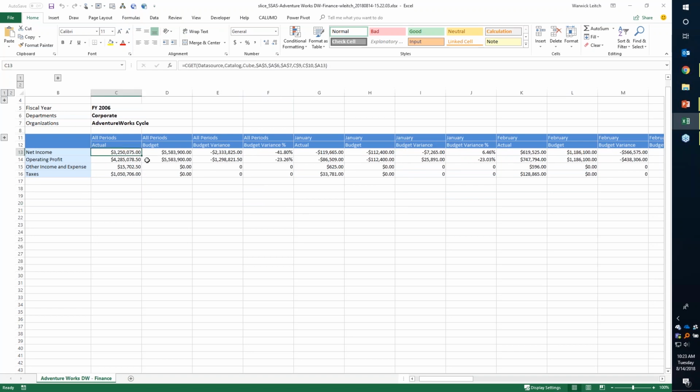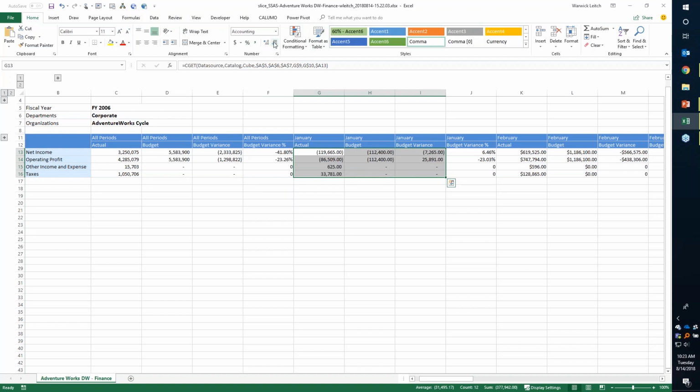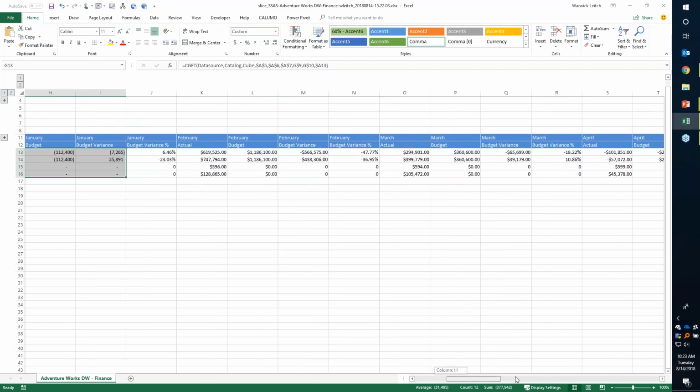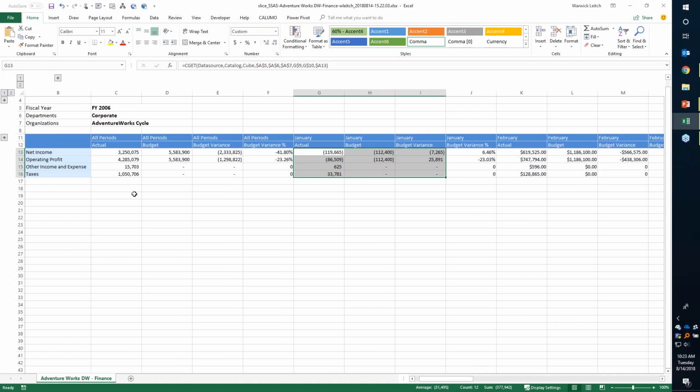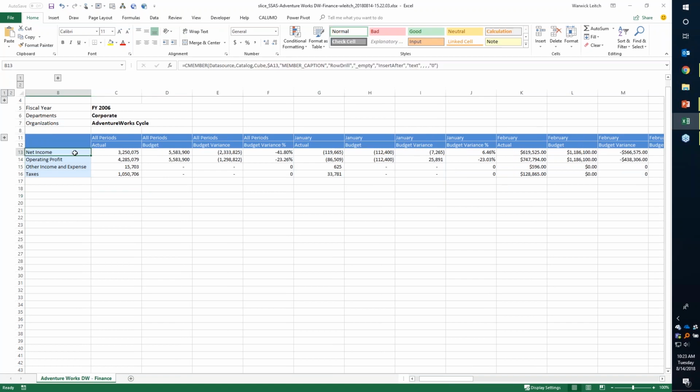Now let's format this, Angie. I'm not going to spend a lot of time on it because I want to show a whole lot of other cool stuff. So I'm just using Microsoft Excel formatting. We've got a lot of columns over there to the right. I'm not going to format them all, but you can see them. Now I really want a bottom line. Net income's normally at the bottom.